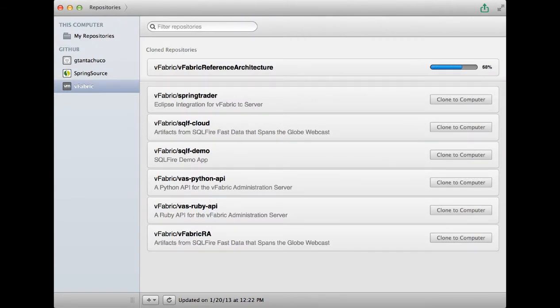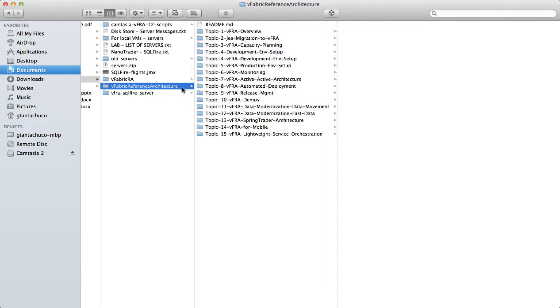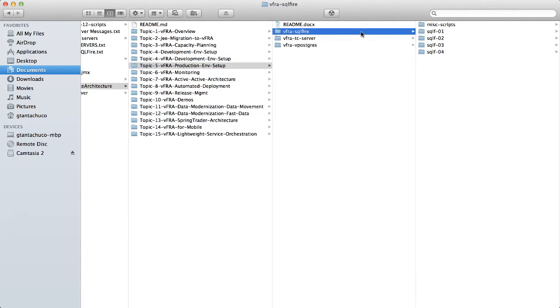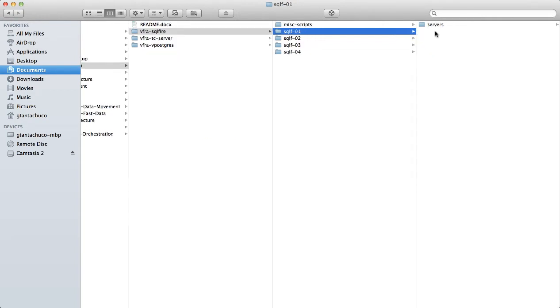Once the download process completes, open your file browser and navigate to the folder named Topic 5 vFRA Production ENV Setup, which contains the vFRA SQLFire folder. In there are 4 folders and each corresponds to a SQLFire virtual machine, that is SQLFire 01, SQLFire 02, SQLFire 03, and SQLFire 04. For each VM, the SQLFire scripts are under the server folder.